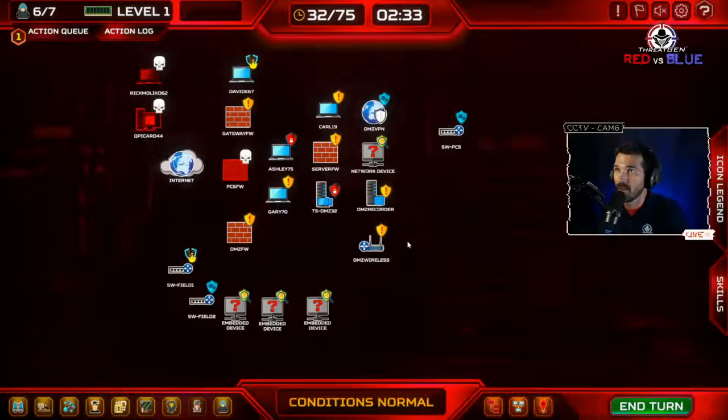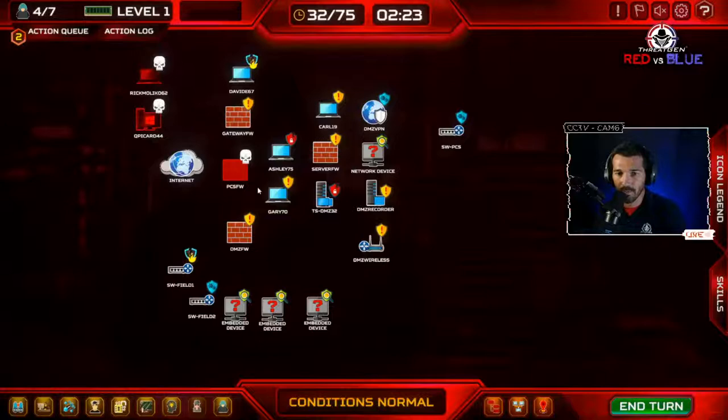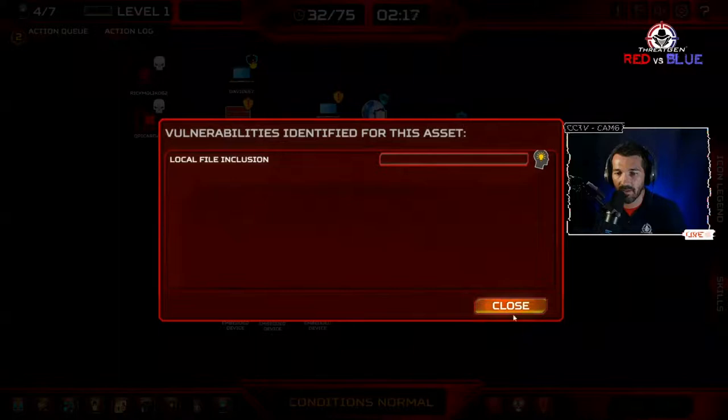Yes, if we were the blue team, red would be the AI. Yes, exactly. Now let's take another look. RFI zero-day here. We're going to do a little bit more research on this one. We're scanning with this guy. We're going to do a network. What's this guy got? LFI. The DMZ recorder would be pretty sweet to get malware on. Ransomware on. Excuse me. What can I do?